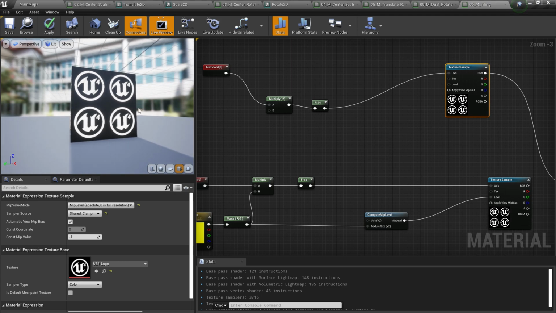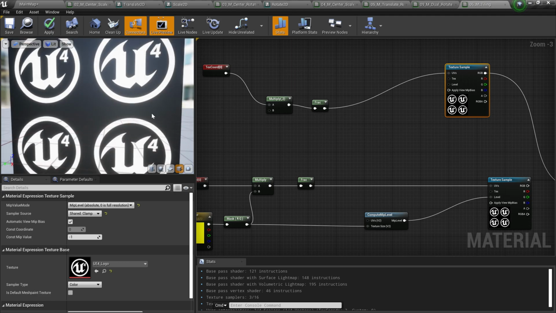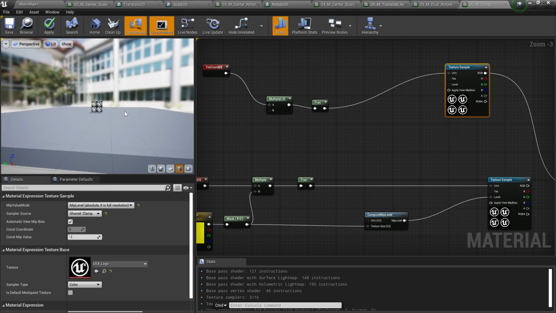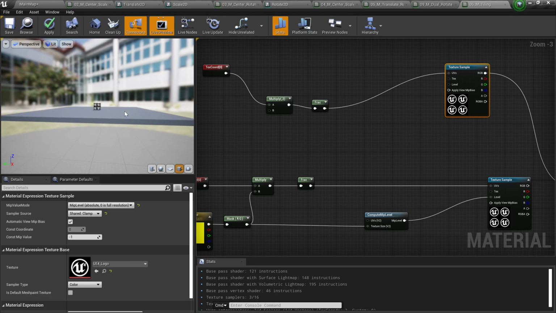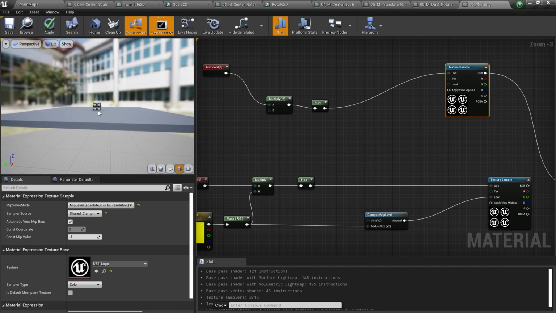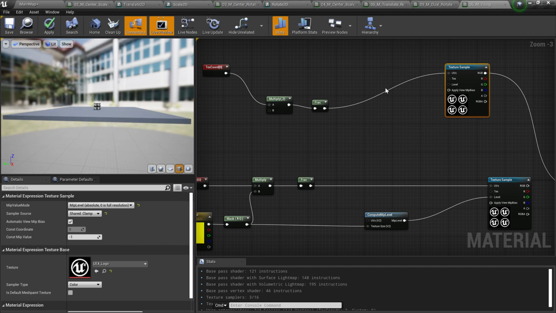If you're looking at this object up close, you get the full resolution of the texture. But if you go further away, you really don't need that much resolution, so you can actually use a low resolution one. It saves memory, but other than the memory, it gives a very interesting look. For example, here we are looking at the full resolution from earlier. Now you can see some distortion on the texture, and in order to fix that, we kind of need to blur it. But if you have a low quality version, the blurring is automatically there, and we don't need to do that. That's what's happening with the MIP maps.